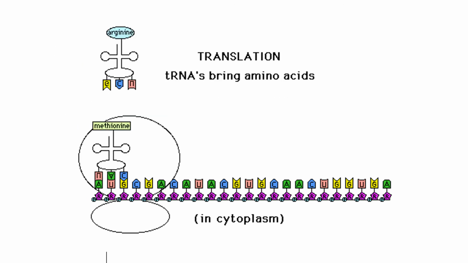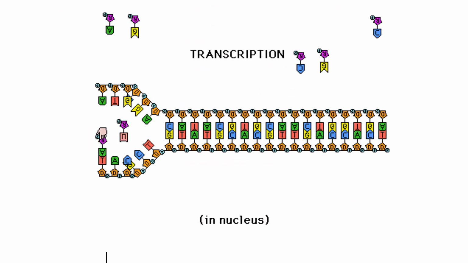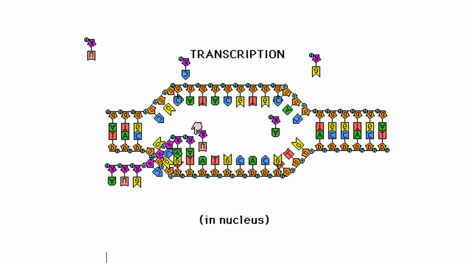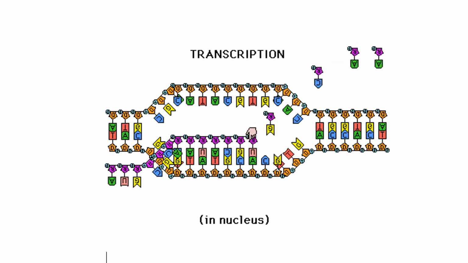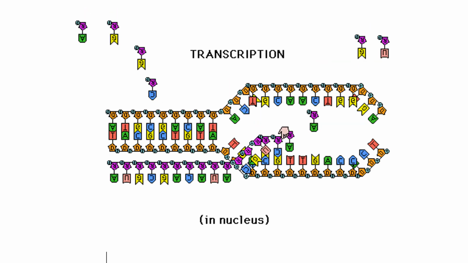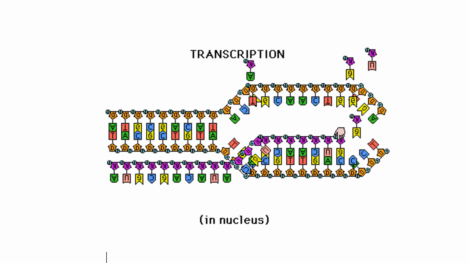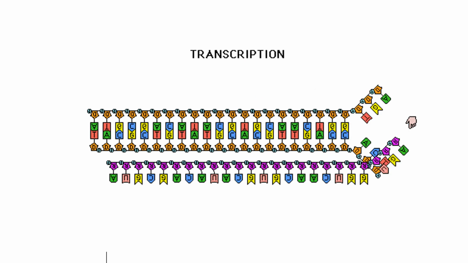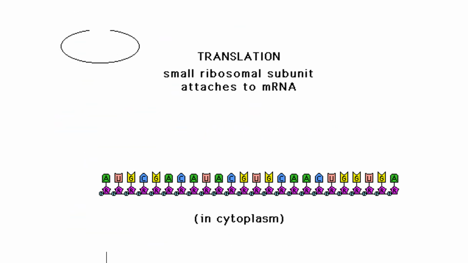Okay, hold on. We're not going to do translation yet. Let's go back and watch this again. So we have the DNA. It starts to open up, and then those little free-floating pieces are put on there, and they're going to continue to be put on. Notice the letters that are matching up. The DNA starts closing on the left side, and it's going to open more on the right side to add in more, add in more. It's closing up, and pretty soon we have our own separate RNA piece. And the DNA is unchanged, okay? The RNA leaves the nucleus into the cytoplasm.